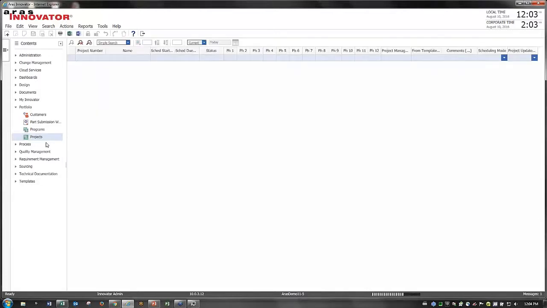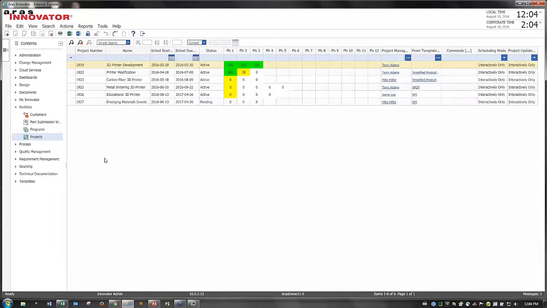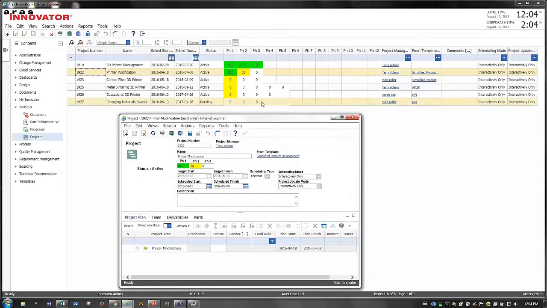I'm going to start off with project management. Aras has project management built in. If you're managing your projects through Excel, or you've got a variety of tools such as Microsoft Project, with different members using different solutions and keeping their project plans on their desktop, this solution inside Aras allows you to keep your projects within Aras, linking the information together and giving the project manager this dashboard view of where my projects are at.